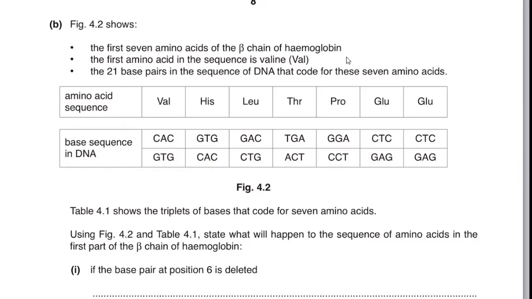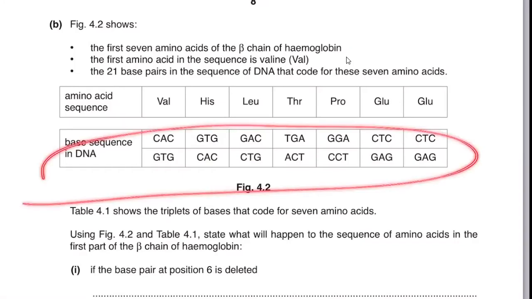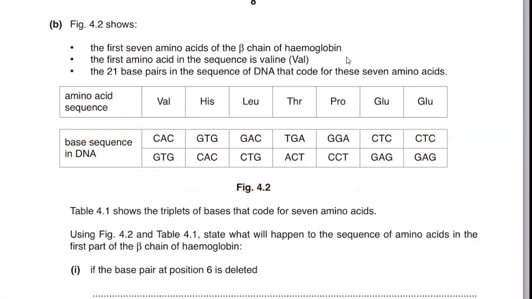Okay, what does code mean? Code means DNA. In other words, you know what I'm asking you? I'm indirectly asking you. I'm testing your knowledge to see whether you can tell the difference between DNA and RNA. If I'm saying it's a code, it means I'm asking you, is this DNA? If I'm asking you it's a codon, in other words I'm asking you, is this RNA? So you tell me, what you see here, are these DNA or RNA? Miss, it's DNA. Very good, they are DNA. So these are not codons. So now use the correct terminology. Look very carefully in your question whether you are given codons or codes.